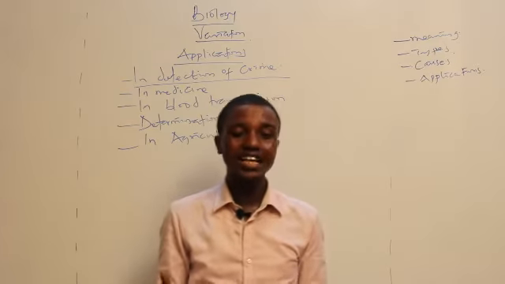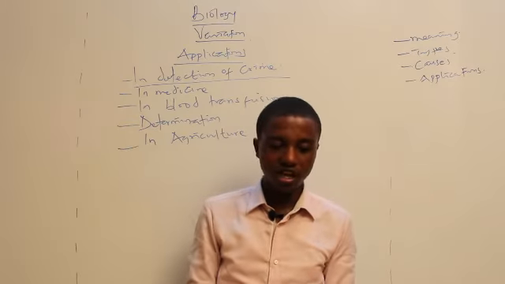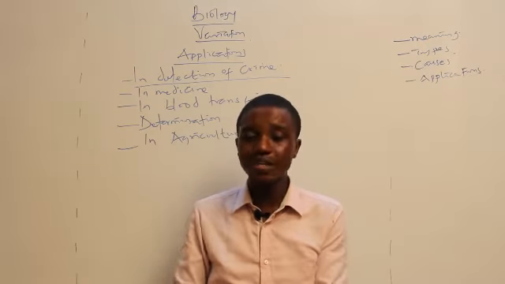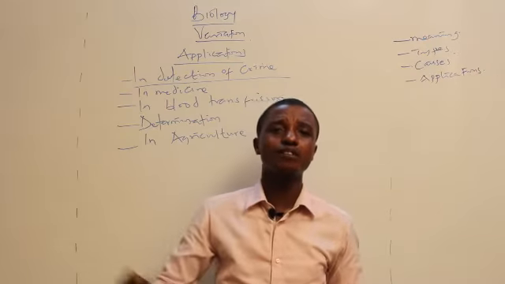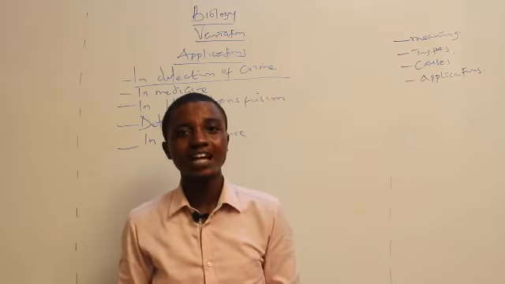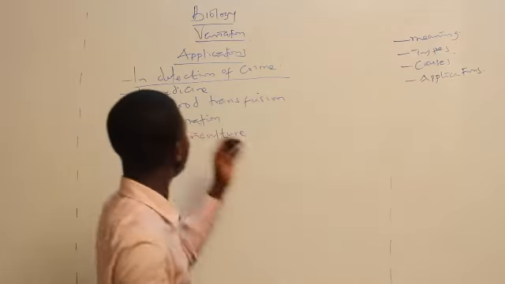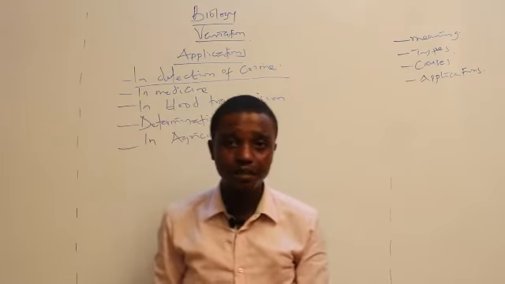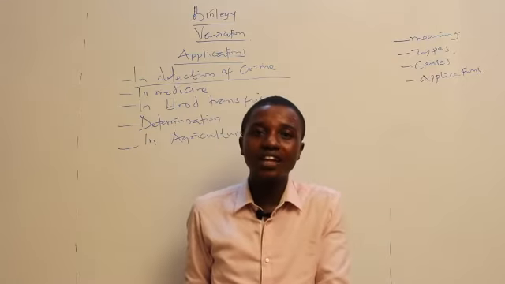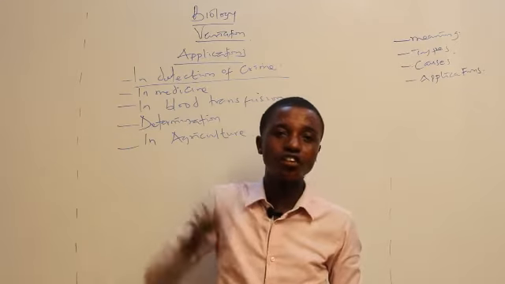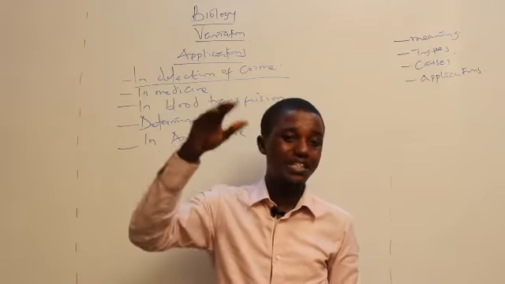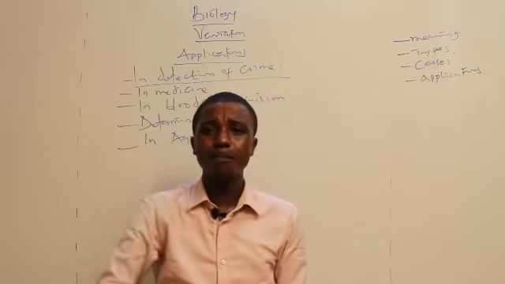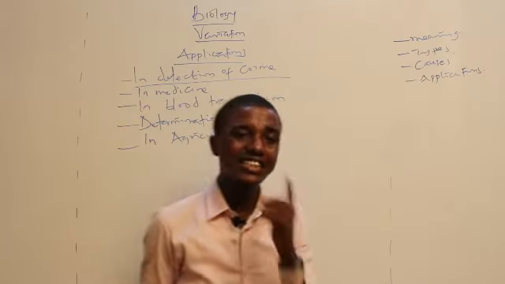Now, once they get to a crime scene, they look for traceable footprints, and they look for fingerprints. Once they pick it, they run it through their system, and they bring out the face of the person. That's who they arrest. That is in a developed country. So the knowledge of variation has helped us in detection of crime. We get to know it by what? Fingerprinting. Fingerprinting helps us to know. For people that have an arch pattern and all that, they run it against the number of people in the country, and it brings out the possible number of people that have it. And what do they check next? How many of them went to this particular area when the crime happened? And that's how they fish them out. That's how it is in detection of crime.